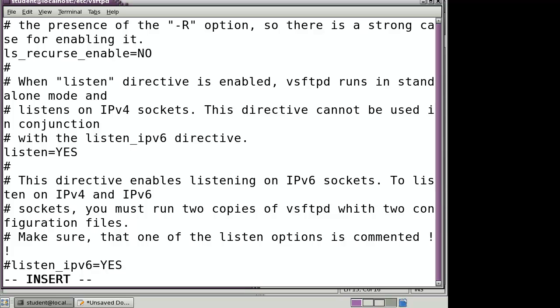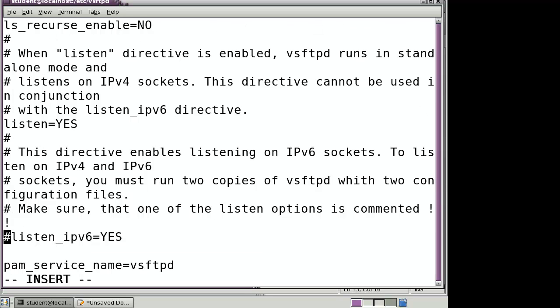So if I have one set, you'll notice this commented out. By default, this is no. If I want to set this to IPv6, I would literally come up here to listen, set it to no, uncomment this one here and have it set to yes. Does that make sense to everybody? That's how you switch it. But one has to be no and the other one has to be yes. You cannot have them both be yes. It will not work. Okay? Yeah, well that's fine in this case.